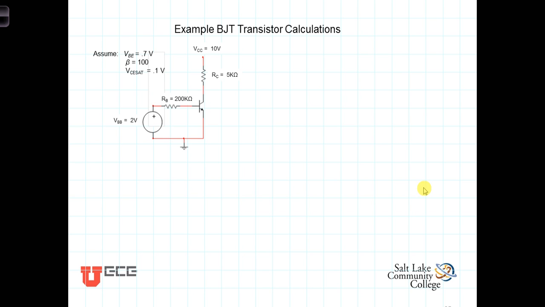We're going to demonstrate what happens as we increase the base voltage here, which in turn increases the base-to-emitter voltage. Just by looking at it, we can't really tell what state it's in. We have an idea that given this is 2 volts and the emitter is tied to ground, the base-to-emitter junction is going to be forward biased, which suggests it's in either the linear region or possibly the saturation region, depending upon how far the transistor is driven. When doing these kinds of calculations, we're going to assume that the transistor is biased in the linear or active region and analyze it using that assumption until we prove otherwise.